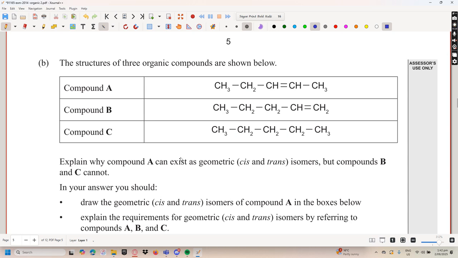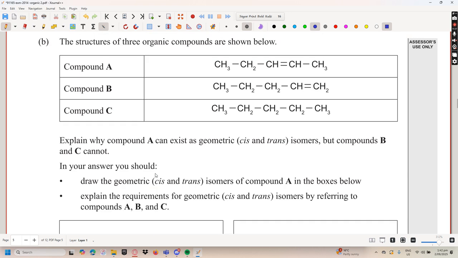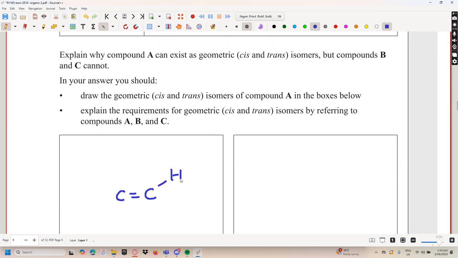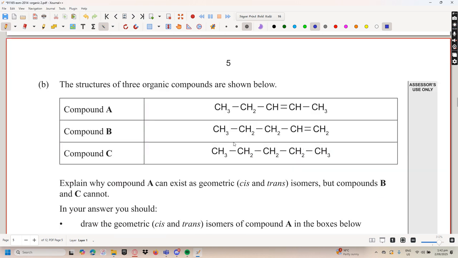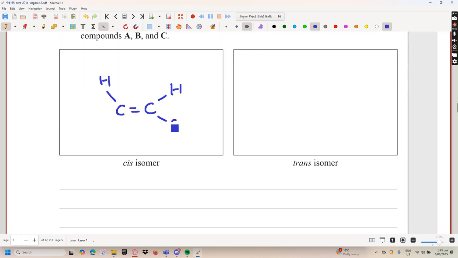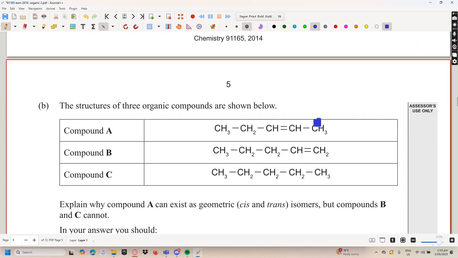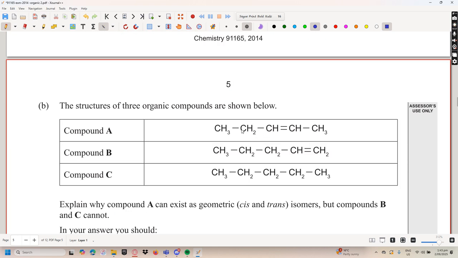Okay, so cis and trans isomers occur because a double bond doesn't rotate freely in space. It's just stuck. So there are two different ways you can arrange a molecule. The cis isomer is when two similar groups are on the same side. These two H's are connected to the two bonded carbons. The other connection to this carbon is the rest of the methyl chain, and on this carbon here is an ethyl group.